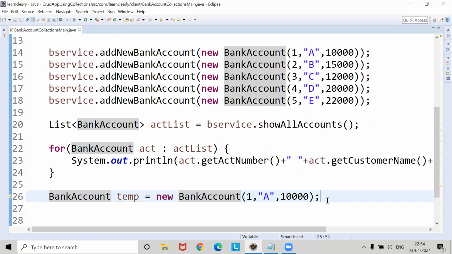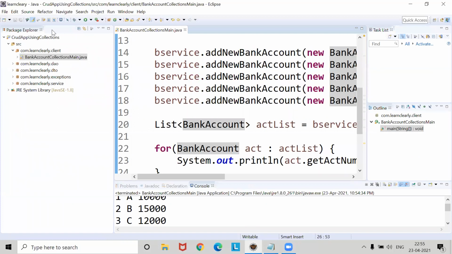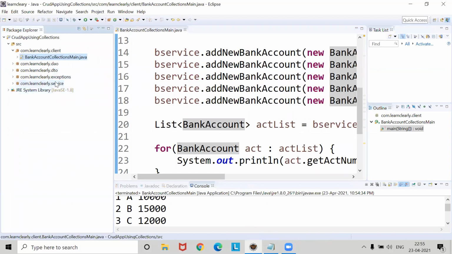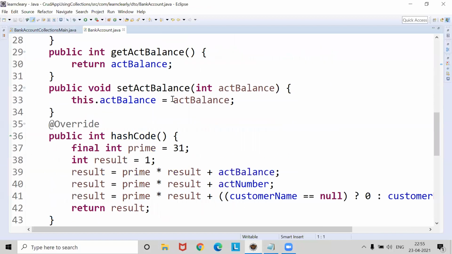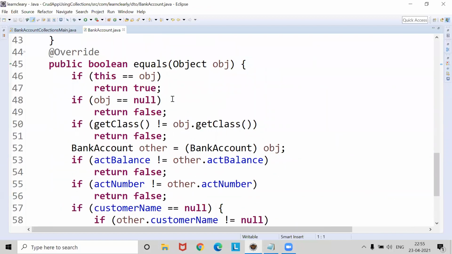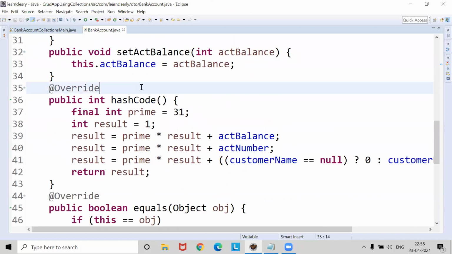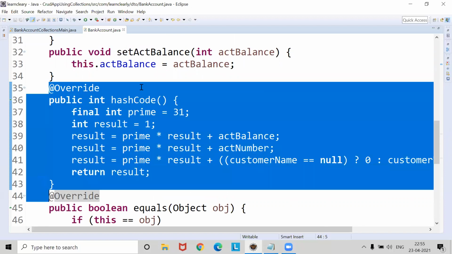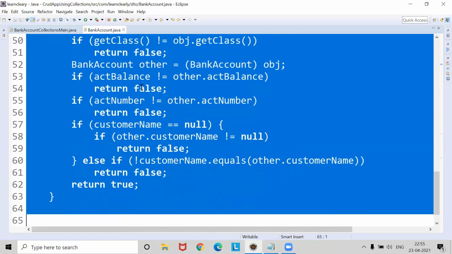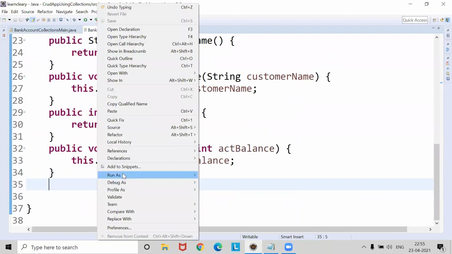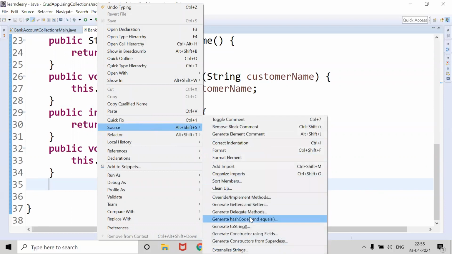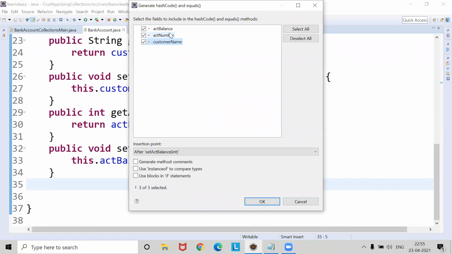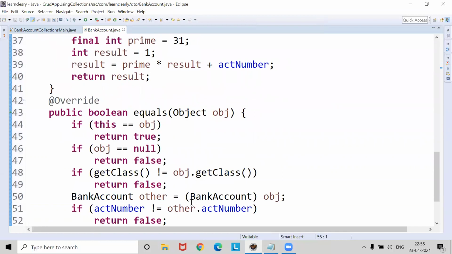So first of all, let's go and change the equals method so that the equals method is compared only based on the account number. So let me go to the DTO. So I come back here, then let me not generate the equals method using all attributes. Let me generate it based on the account number only, because the data does not match there. So what I do is I delete this part and then generate the equals method and hashcode method based on account number itself, not on all attributes, not on the customer name and this one. So now this is based on the account number.